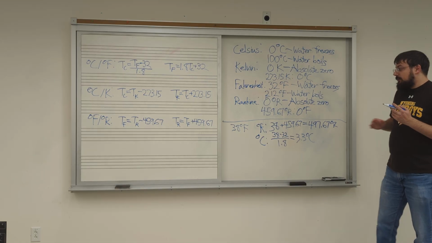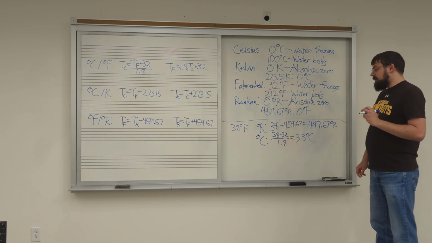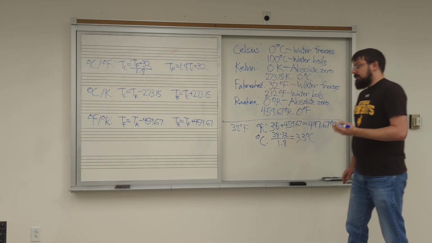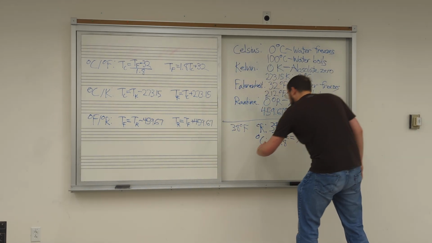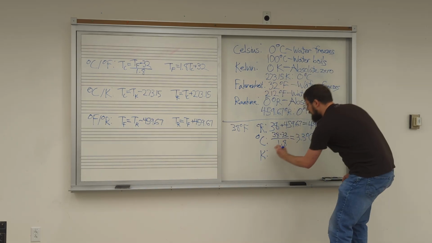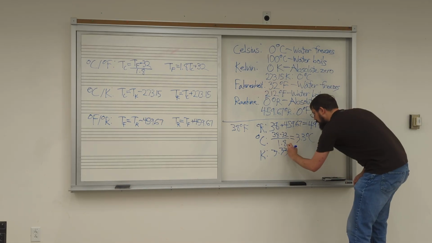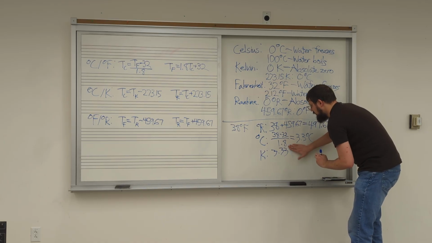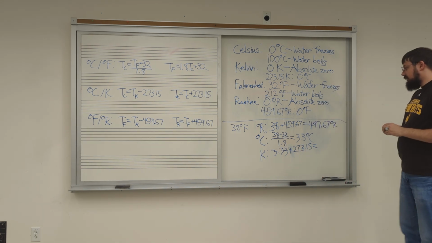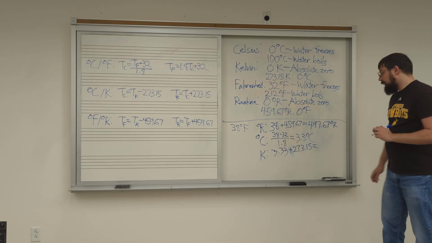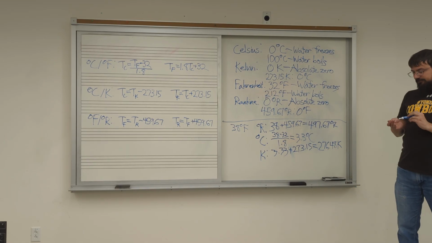Last thing, now that we have the Celsius temperature, we can find the Kelvin temperature. What we're going to do is basically just take the Celsius temperature and add 273.15. So for Kelvin, we're going to take our 3.3 degrees Celsius, actually 3.33, if we round to 2 decimal places instead of 1. So 3.33, and we are going to add 273.15, and this is going to give us 276.48. And that's our Kelvin temperature.